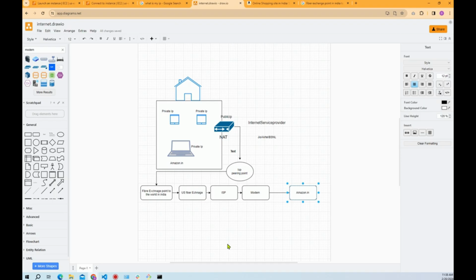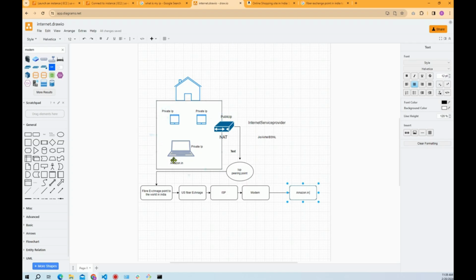I don't want you to go deeper into it, but it is the higher level of how the internet works. The only thing we have to understand here is that we have private IP and public IP. If you want to communicate between the servers in your organization, you will be using private IP. If you want to communicate to the outside world, or provide a public site for access, then you have to use the public IP.